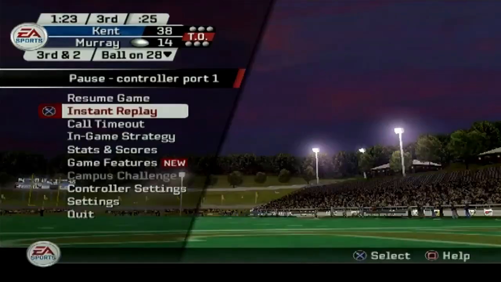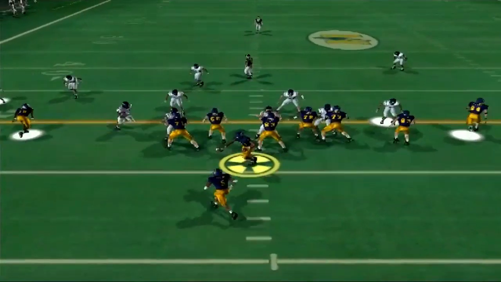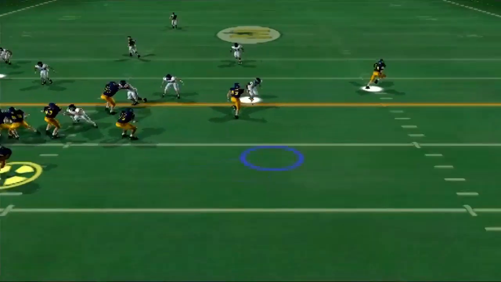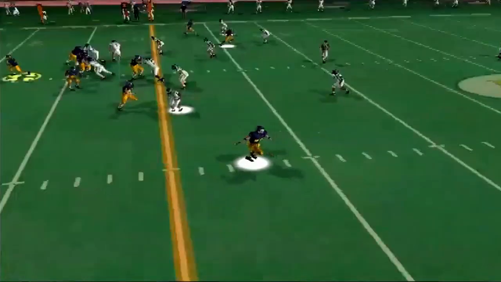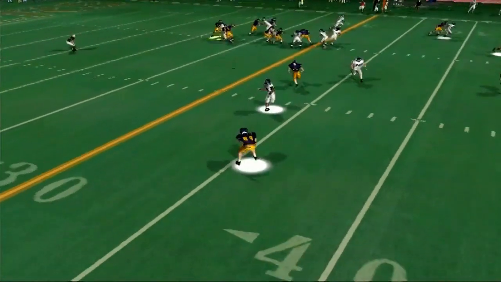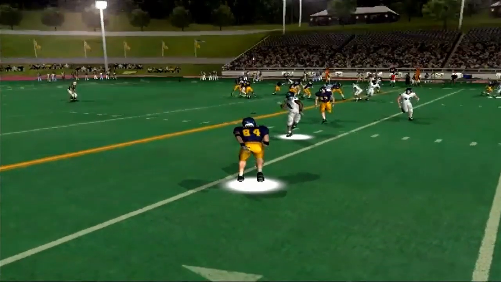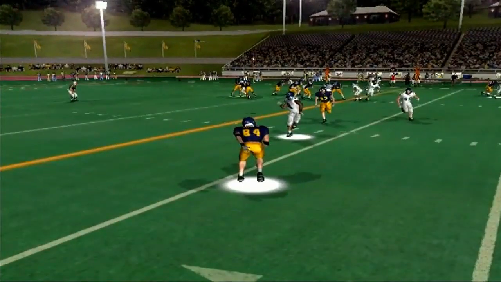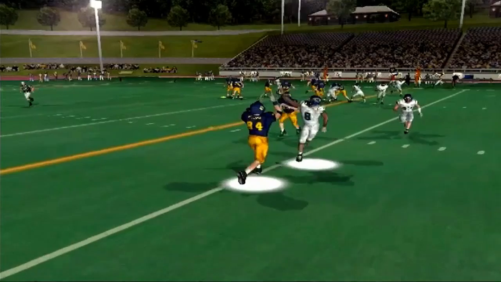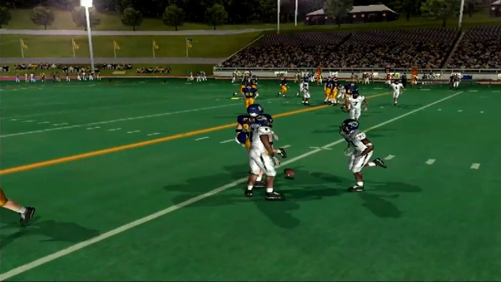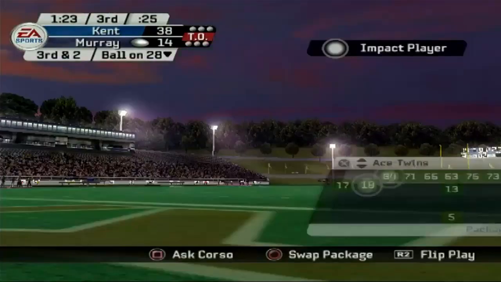That's just my fault. We can go back and look at this. I should have known he wasn't going to get good separation. But look at that. Look at the separation. And I threw it too hard, I guess. But here's the problem. It's such a bad throw that our tight end had to come back for it. So I guess it's my quarterback that's the problem.